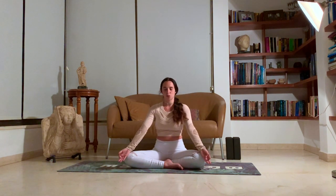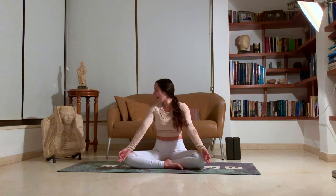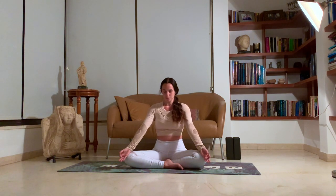Back to center, we'll do one more on each side, inhale. Turn to the right, exhale. Inhale back to center, and exhale on the left.